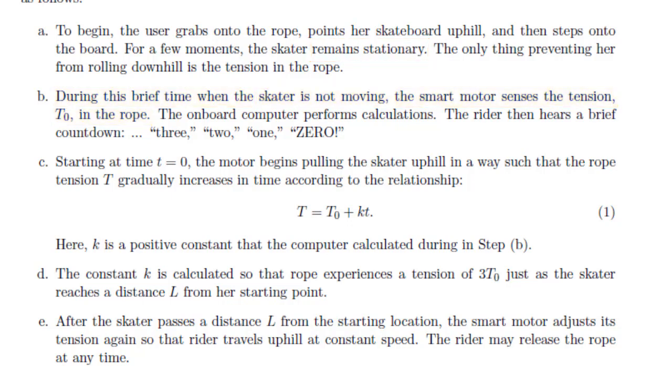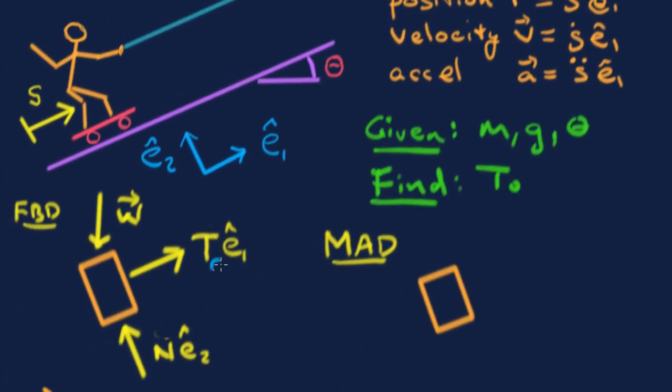Okay, so going back to our work over here. Now we'll make the tension T0, not just any T, but T0, when the rider is stationary, when the rider is just sitting there for some amount of time. If the rider is just sitting there, then mass times acceleration is what? It's just a big fat zero, right? There's no movement, there's no velocity. Velocity is zero for a while, so therefore acceleration is also zero for a while.